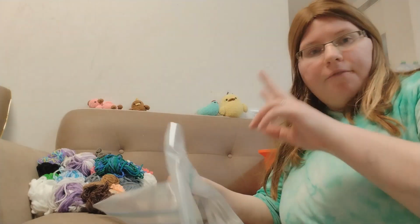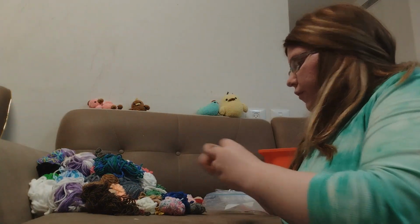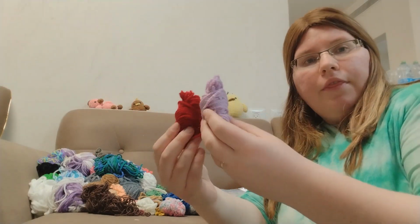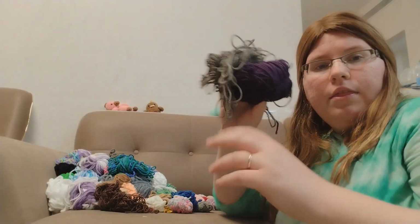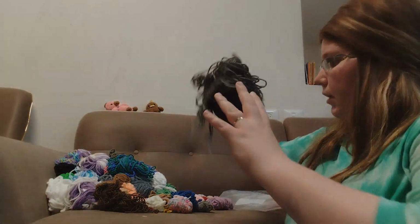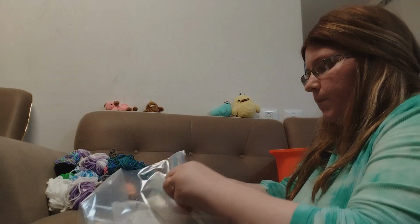But I am going to have two exceptions. The first one is all of these pieces; I'm going to put them in a different place, because these I use on the knitting machine as waste yarn for the panels. These I'm going to put on a side because I have a different plan for this particular type of yarn. But the rest I'm going to divide up. So let's start.